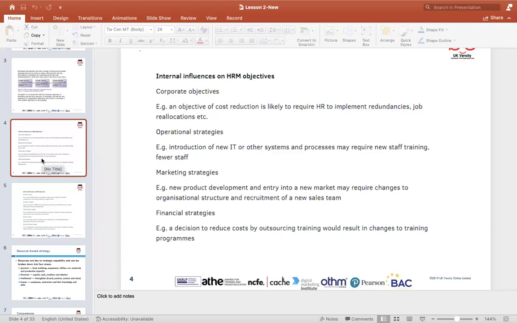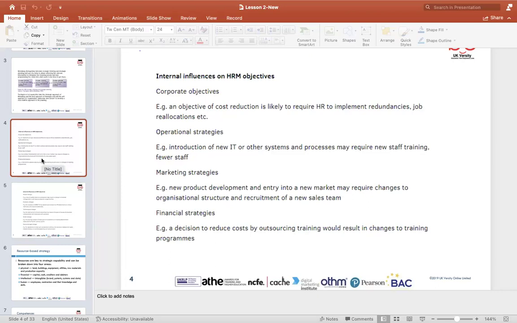Whereas financial strategy, again, is how they need to make some tough decisions. Last year, as I mentioned in the previous lecture, there was so much cutting of associates, there were so many people who were made redundant. That's one of the financial strategies that businesses use.